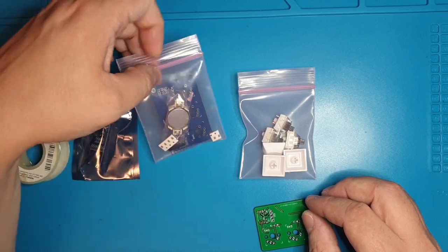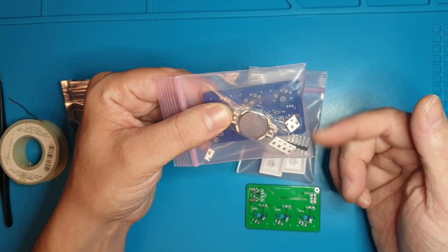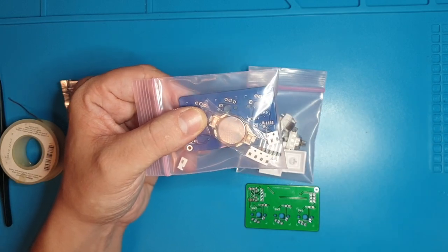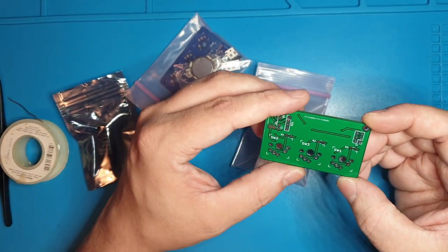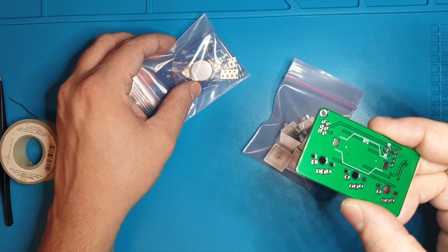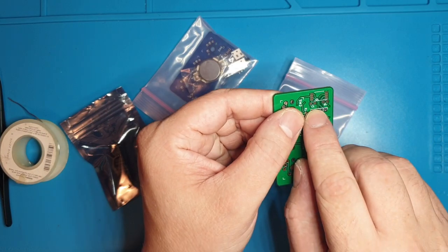A couple other things. It's marked, but this is the first pin of the microcontroller — it is the top rightmost pin in the normal orientation. You can tell the parts by how many of them there are. They are not labeled. The pull-up resistors: there are two different types, and they look exactly the same. The four pull-ups are R1, R2, R3, and R4. The two pull-ups are R5 and R6, which are on the back. The last little guy is a ceramic capacitor that goes in C1.